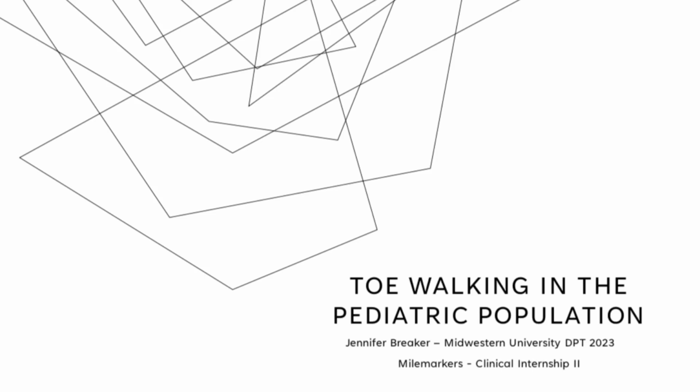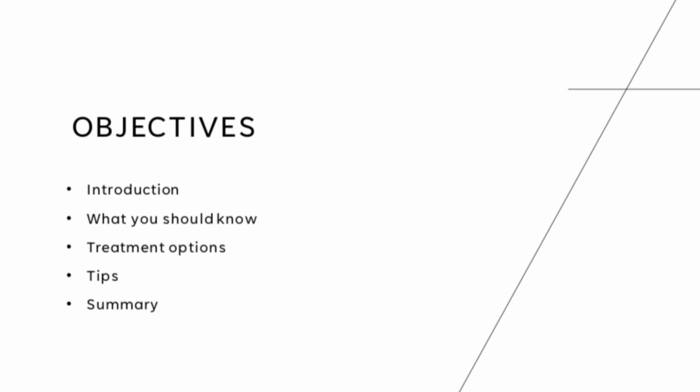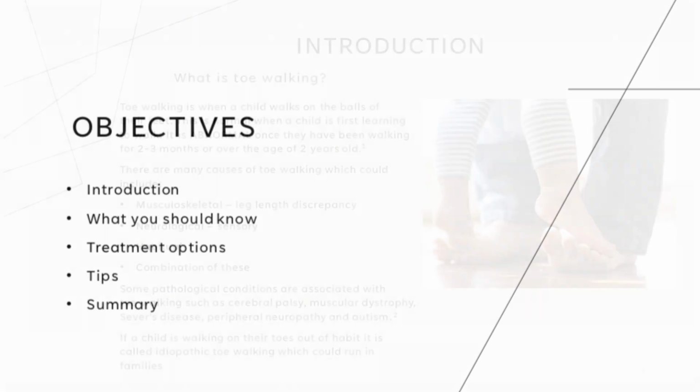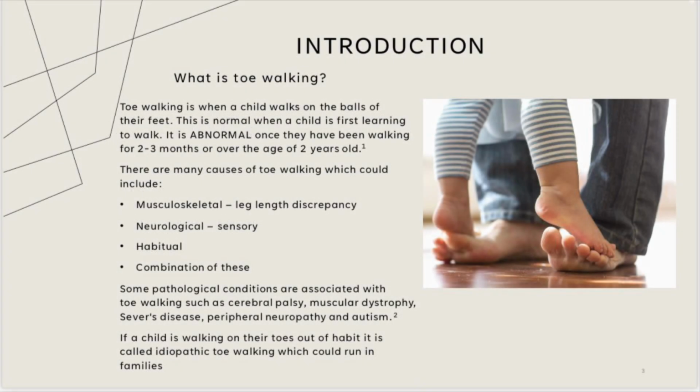This presentation goes over toe walking in the pediatric population. The objectives for this presentation are to introduce you to what toe walking is and what you need to know as occupational, speech, and music therapists, and different treatment options that physical therapists have, as well as tips and tricks for your practice. So what is toe walking?